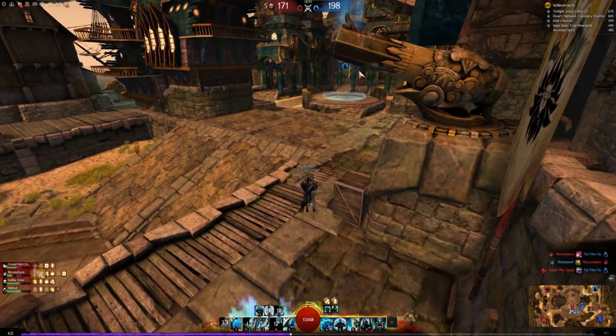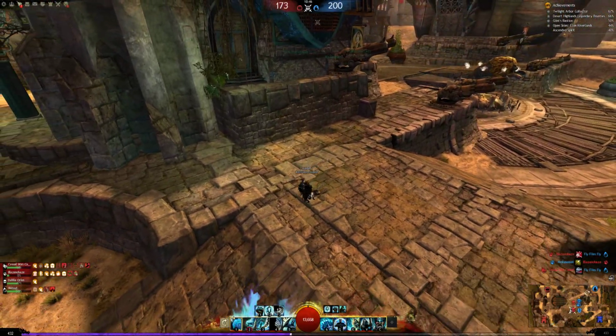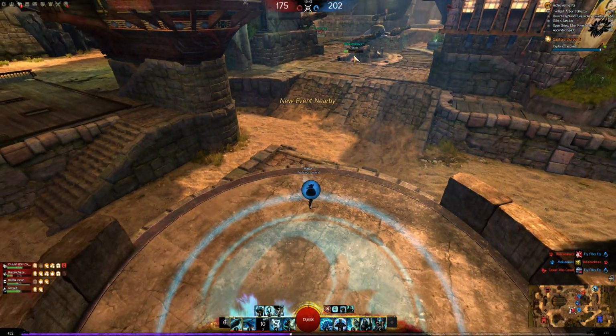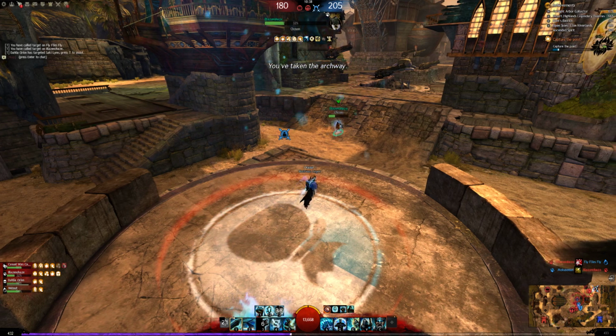Yes, nice. So I'm gonna decap their far point. I should normally stay there, but my ranger is not doing it, so it's my turn to do it. Now he's... I swear I don't understand this guy. What is he doing?